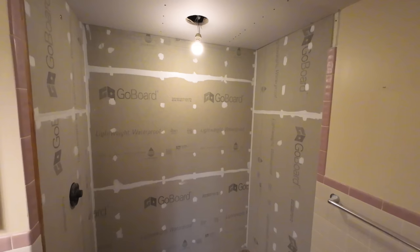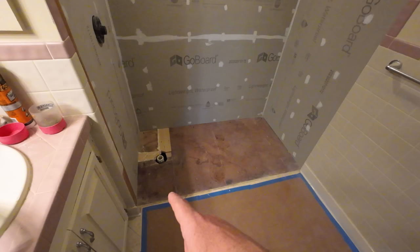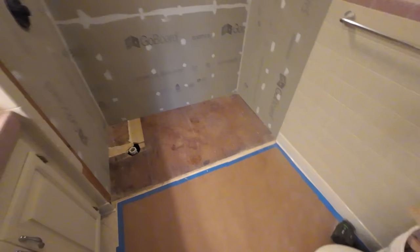So this is what we're looking at currently. We got all of our waterproofing done and it turned out really well. We like that Johns Manville Go board and we are ready to receive our base. We had to do a little floor repair over here. We're still working on that. We spray foam the cracks just to make sure that we don't have anything coming up through our subfloor. We got our flooring protection down here, but we've got a nice waterproof system here that we can work with.